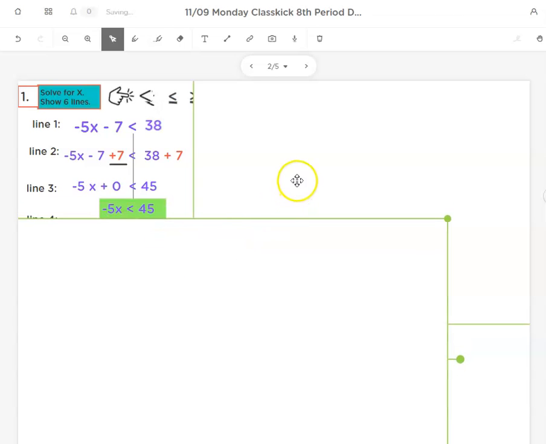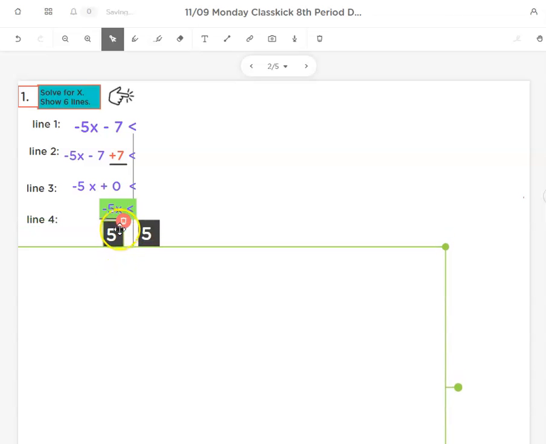So we're right here. Now if we cover up the side without the letter, we have several options in this case. We could divide by a negative 5. But to show you a point, I'm going to go ahead and divide just by a 5. Remember, whatever you do to one side, you do to the other. So if I divide by a positive 5 on the left, I divide by a positive 5 on the right.